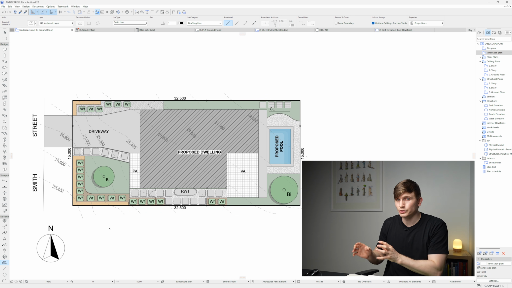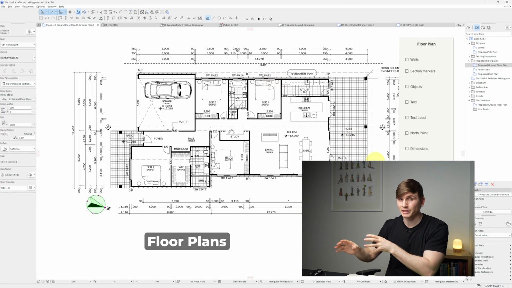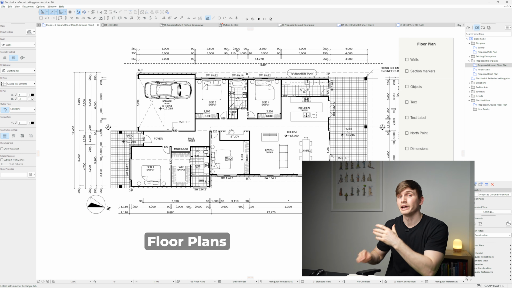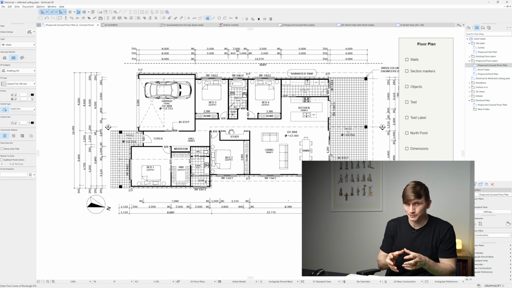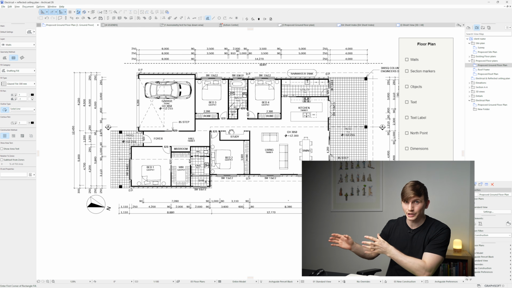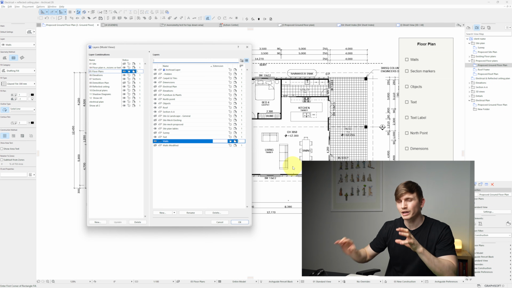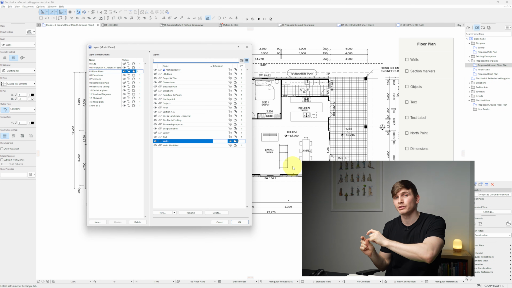This is why it's crucial to understand layers and layer combinations, to know when different things are showing up in your file. Now, it's not only the site plan that we use layers and layer combinations for, we also use it for floor plans. As we go through more and more examples, this concept will start to sink in more and more. You're more than welcome to copy my approach and the layers that I use. I try and keep it as minimalist as possible so that I don't have a whole bunch of layers that I have to navigate through every time I want to apply something to a layer.